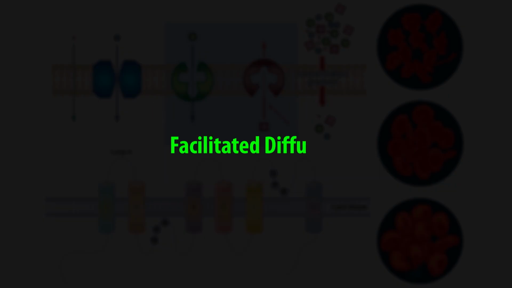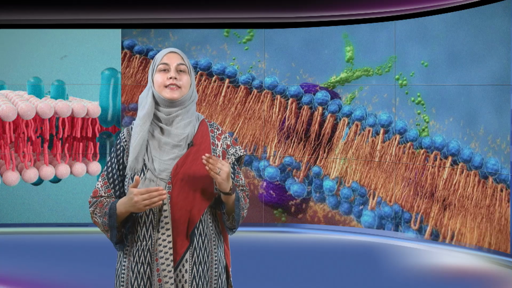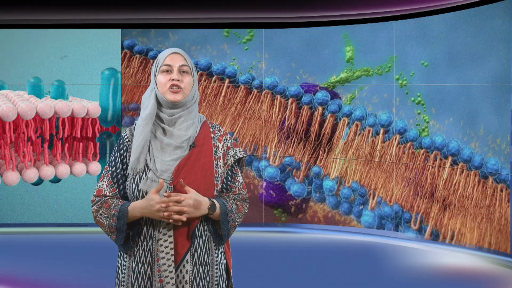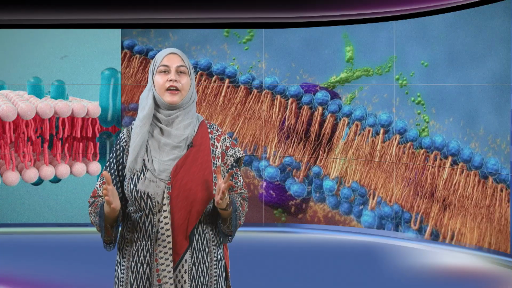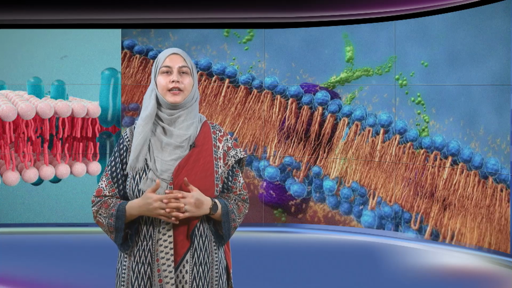Now we will discuss facilitated diffusion. Facilitated diffusion involves carrier proteins that transport molecules passively across the plasma membrane by binding on one side and releasing unchanged on the other side. A solute attaches to a carrier, causing a conformational change that moves it across. Carrier functions apply for both cellular membranes and organelles.